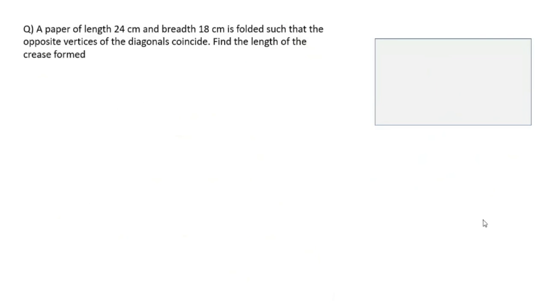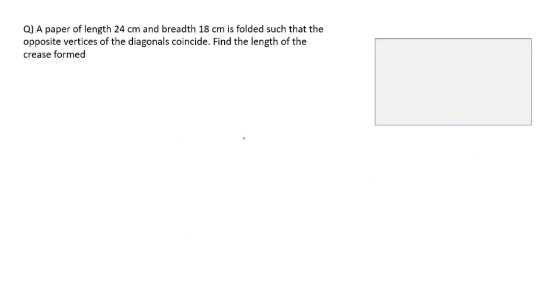Okay, a paper of length 24 centimeters and breadth 18 centimeters is folded such that the opposite vertices of the diagonals coincide. Find the length of the crease formed. This problem you will find in any standard book, because this is sort of an independent variety of problem. If you haven't seen this, it's difficult to visualize.